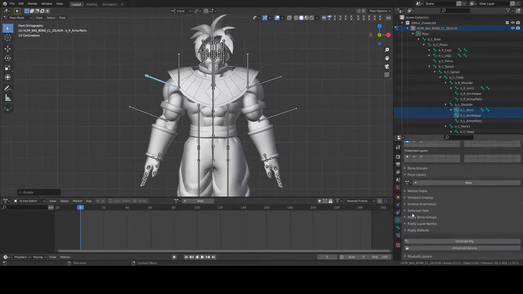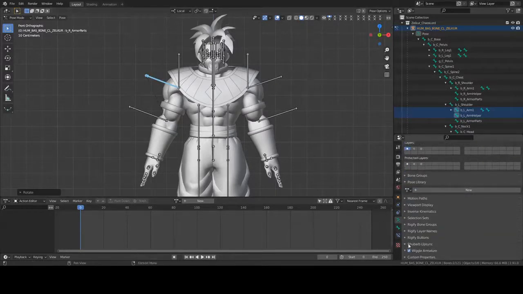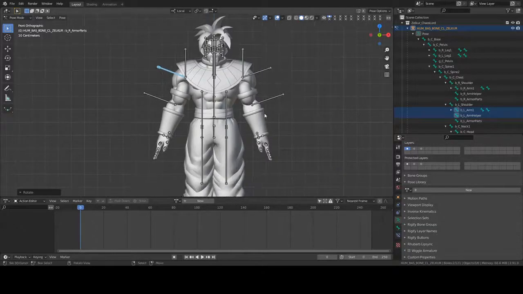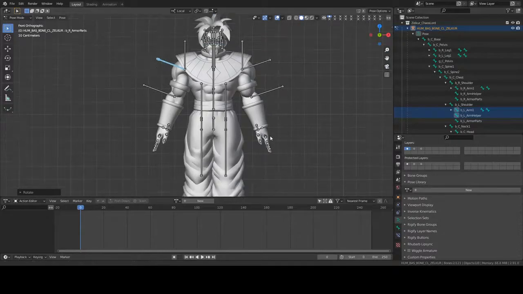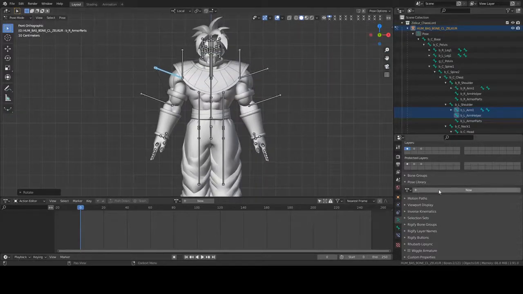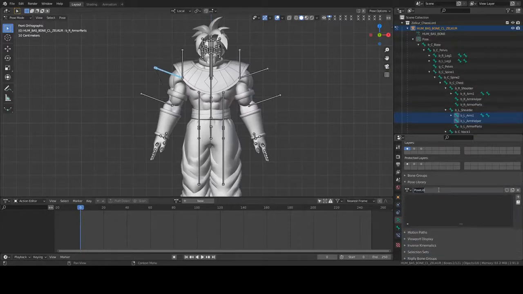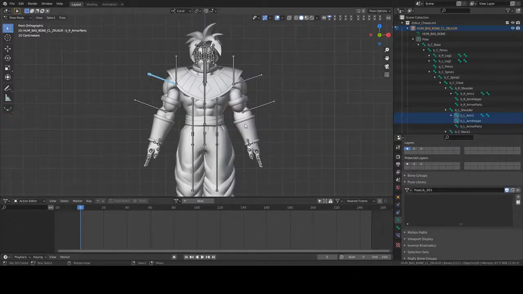You can create pose libraries for the character. Okay, so let's say I have this pose, right? And if you don't want to lose the pose, remember, save. I'm not going to save this because this character already has its own poses, but they're not in here. I'm going to make a pose. This is the best way to show you. I'm going to click pose, and it says pose lib, so I'm just going to call it pose lib.001. All right, and I'm going to hit this shield here. The shield is fake user. Click it. Trust me, you need to do that if you save the project, because if you come back, it won't be there.